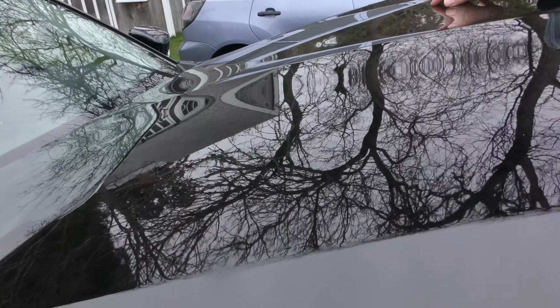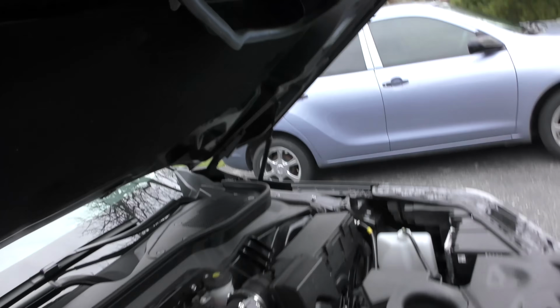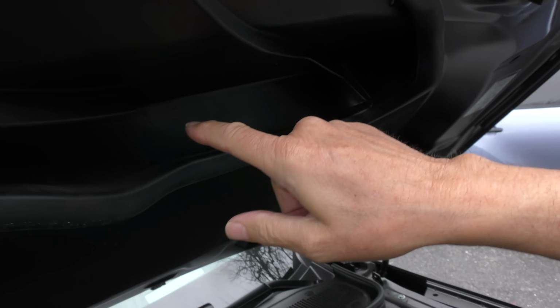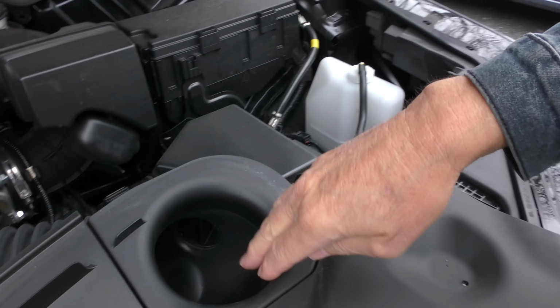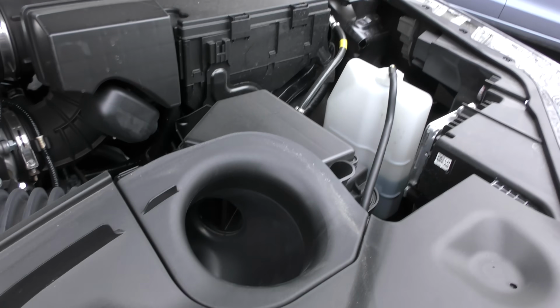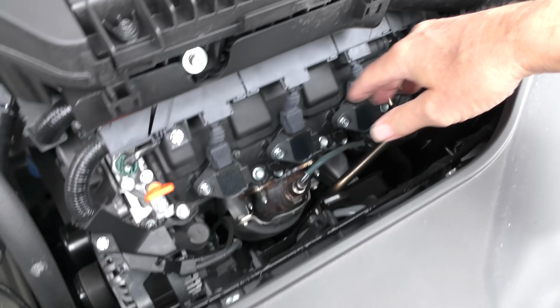Gas mileage, no. Now, if you notice, it's got a classic, nice, smooth hood. They don't have any bumps sticking out. So check this out. The air intake is built on the bottom side, comes through here, and then goes into the engine this way. It's pretty interesting. You can see there is a tremendous amount of working room on this thing. But then again, it's a Honda. You may never have to work on the thing.